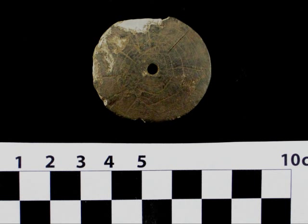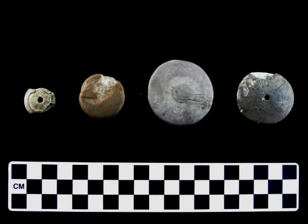The second one had a drilled hole and much more complicated etchings on it, and that's when we realized that we really had something — something unique and something interesting. Then through the course of the week as we continued to excavate, we found these other two items and it just started to really fall into a pattern.